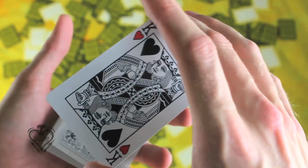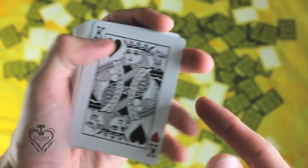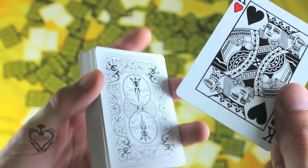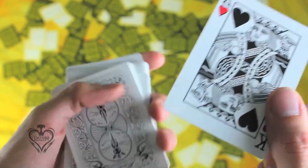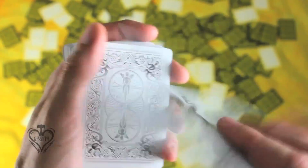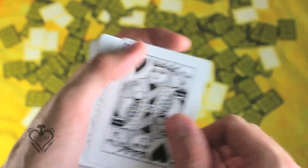And when you're done with the color change, you can just drop the card back and push it off and give it to them. And while they're looking at that, just make sure to do a nice one-handed cut just in case they want to look at the top card. And then you can show that it's not the ace of spades anymore.